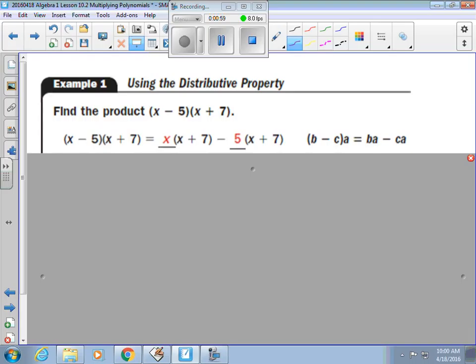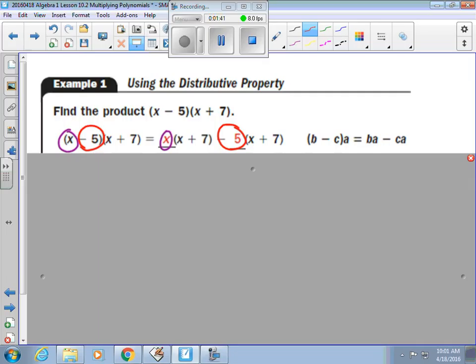The first way to multiply polynomials, in this case binomials, is to use the distributive property. We're already familiar with multiplying one term by two or more terms inside of parentheses. All this is taking an extra term and putting it with it. So we have x minus 5 times x plus 7. We take the x and multiply it by x plus 7, and we take the negative 5, remember the sign goes with it, and multiply that times x plus 7. You just distributed it to both of those terms. That's why we call it the distributive property.